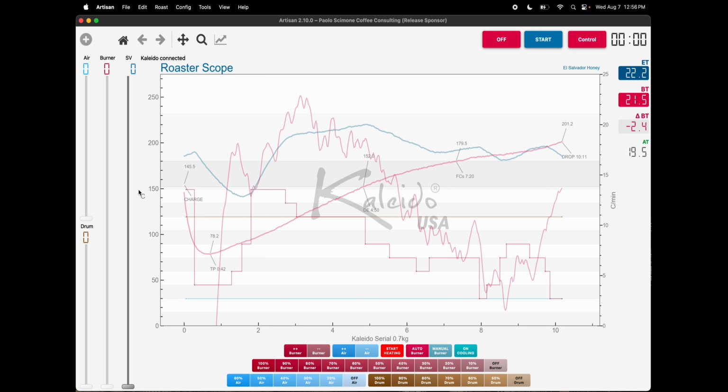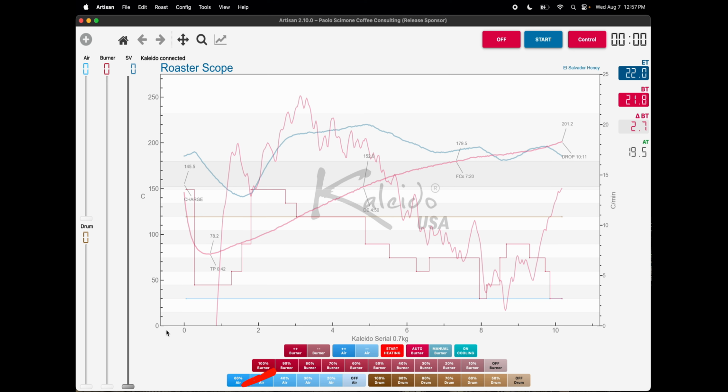Most roasters, at least from my experience, use degrees Celsius, and if you share a graph with someone else who's done it in Celsius and you're trying to convert it to Fahrenheit, it's going to be a little more confusing. Also, if you try to load a background that's in Celsius but you're running it in Fahrenheit, Artisan is not going to do any of the conversions for you. So if you have a Fahrenheit background, run it in Fahrenheit. If you have a Celsius background, run it in Celsius. We'll go over that a little more later.